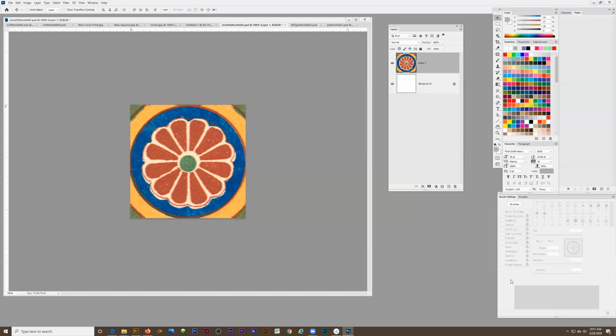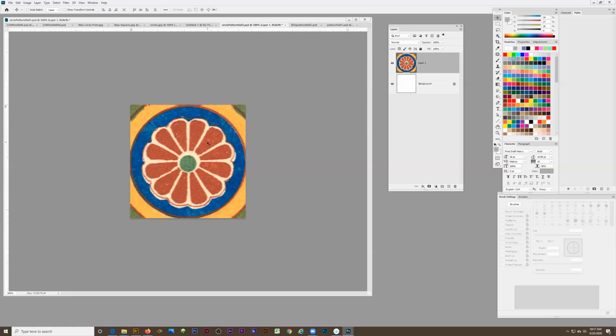I'll show you why. Because now I want to offset my pattern. So here's my tile. I want to offset it. When I offset it, it will reveal the flaws. Look at this flaw. It's funny, it doesn't even match. It gives it charm, to see how it's not even centered. That's not what I'm talking about. I'm gonna show you. I'm gonna offset it, and it will enable me to edit it. So watch.